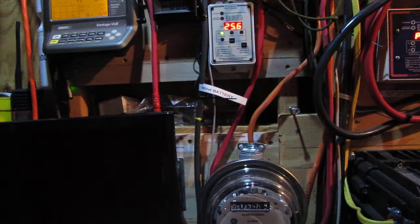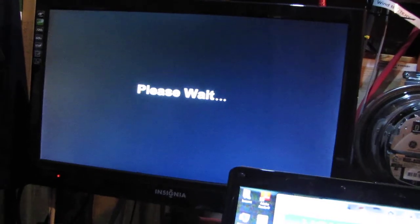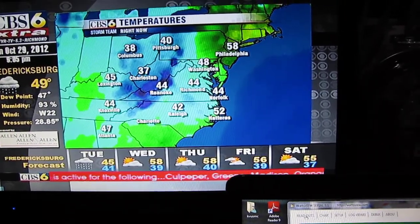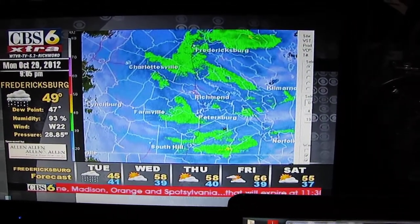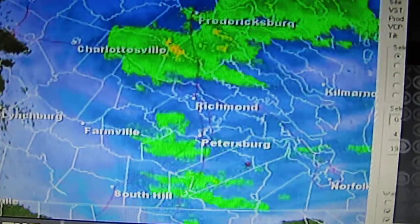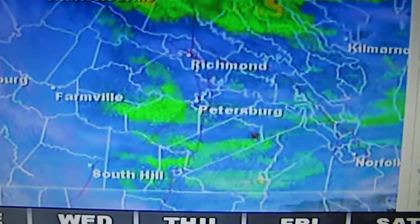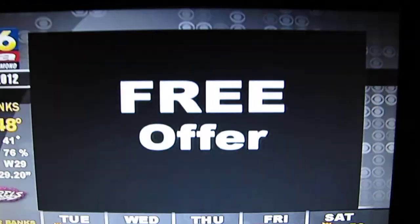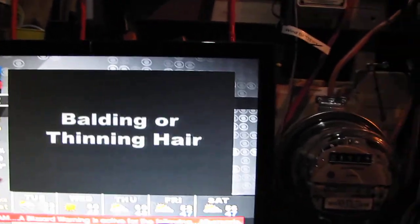Let me show you what the weather's doing. Pulling up the National Weather Service radar — right now, Hurricane Sandy. That's what it looks like right now. I'm right there near Petersburg, right in that area. The warning mentions dangers of floods and flash floods, excessive runoff from heavy rainfall — that's about where I'm located.